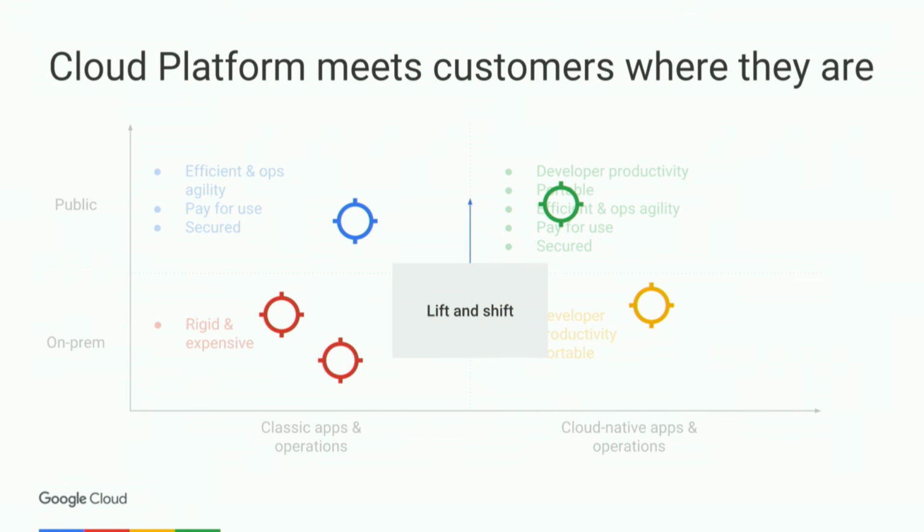However, today what we're going to do is focus on the path where you go up and over first, because the reality is customers and customer applications are really everywhere on this quadrant. Very few people are sitting in just one quadrant. People have applications in data centers, moved applications out of data centers into the cloud, and moved them over. They've modernized inside the data center, and generally speaking, there's a very widespread of applications everywhere. So there are many, many paths of success in migration, and just for today we're going to focus on moving those applications that sit in data centers up into the cloud as they are.